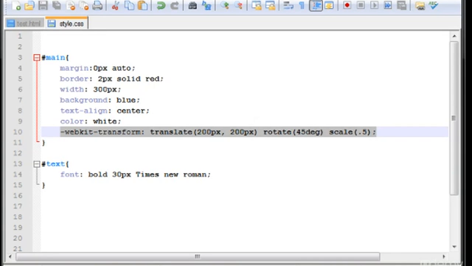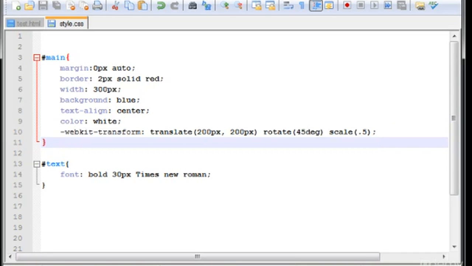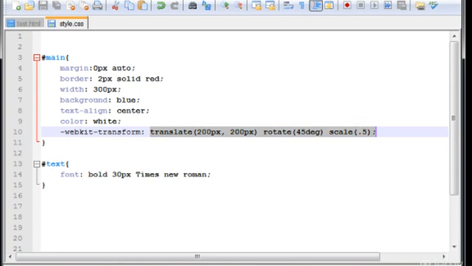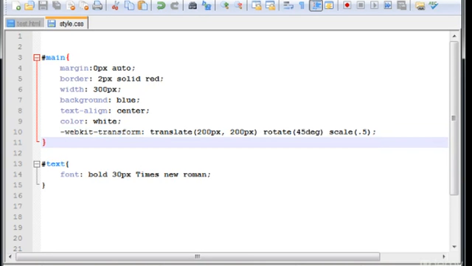Now I'm also going to post, probably at the end of the course, a few files that you can download with all the properties and values of WebKit that you can use, a list of all the values and properties. So whenever you want to use them, you have a list, and you can just check it out.